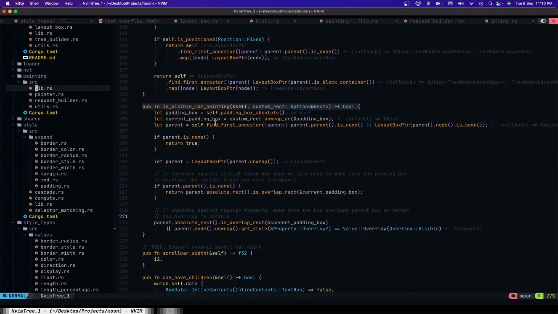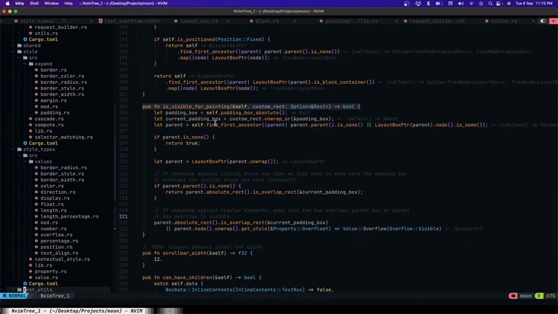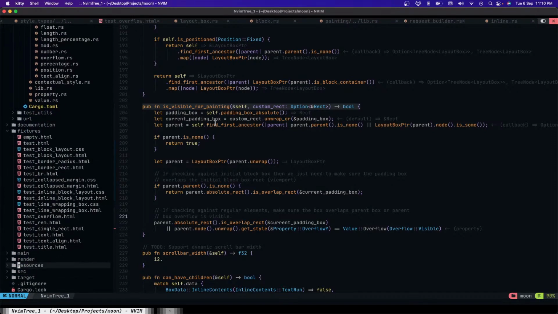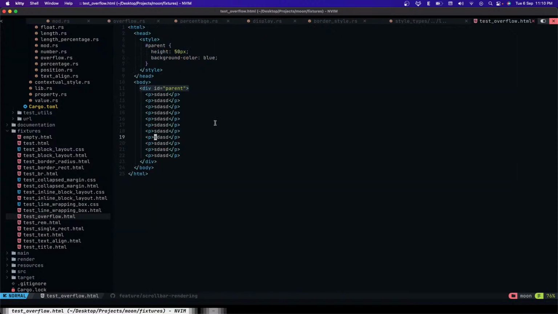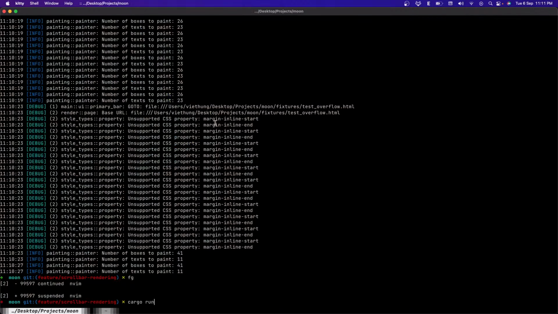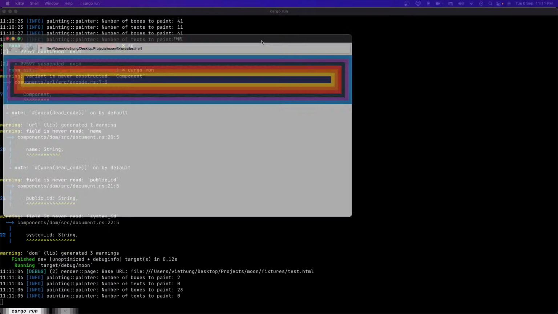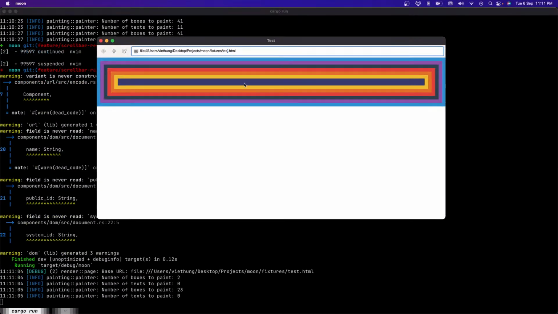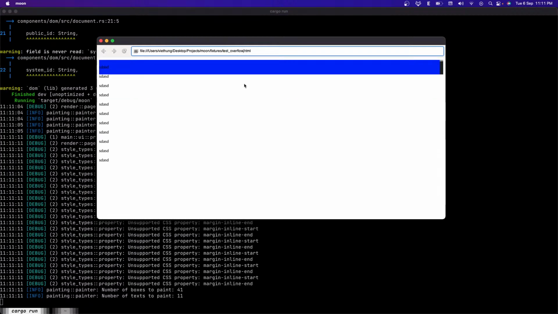So we try to do something like, where is it? If we're trying to set the overflow to hidden, for example, that should hide things. Test overflow. Nope, that didn't. Okay.